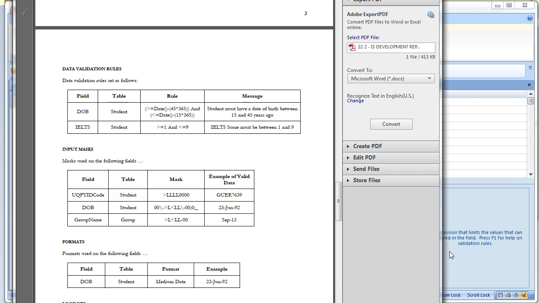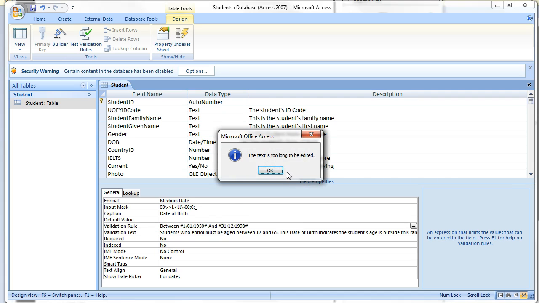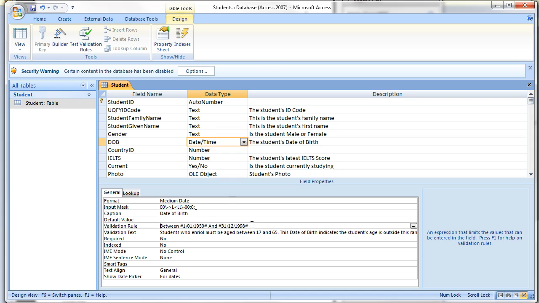It uses the built-in date function. This returns the current system date from the computer. Then, using the fact that there are 365 days in a year, it subtracts 365 times 65 for the earlier date and 365 times 17 for the more recent date.